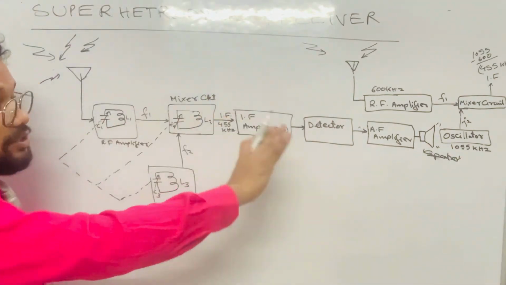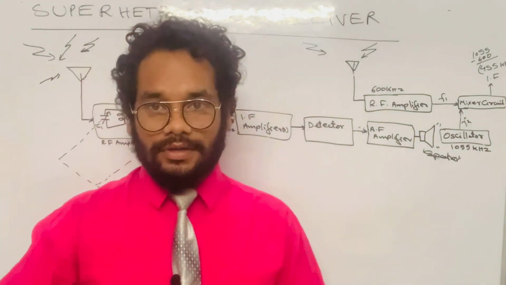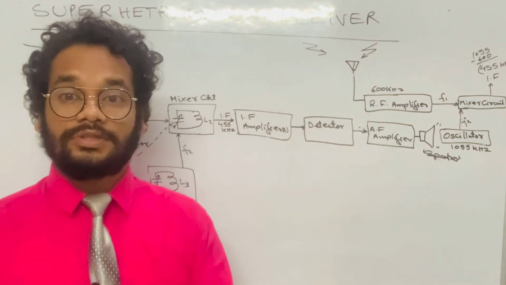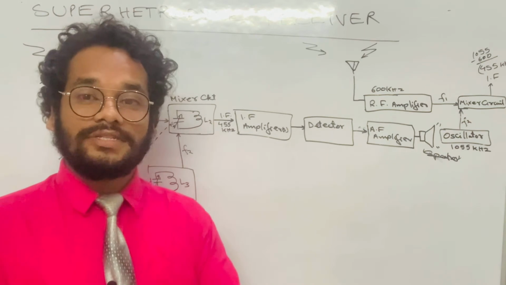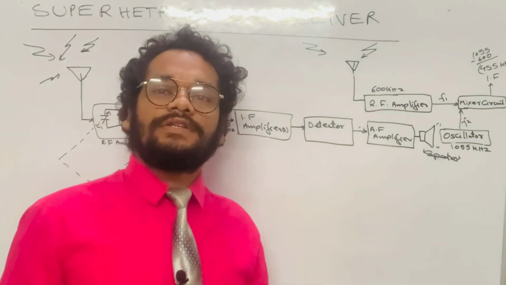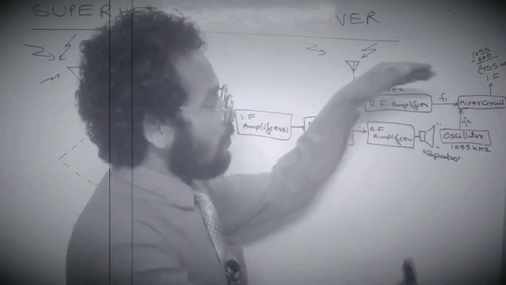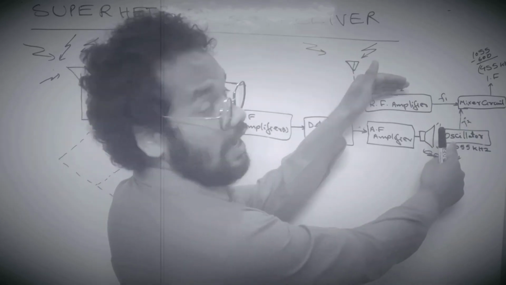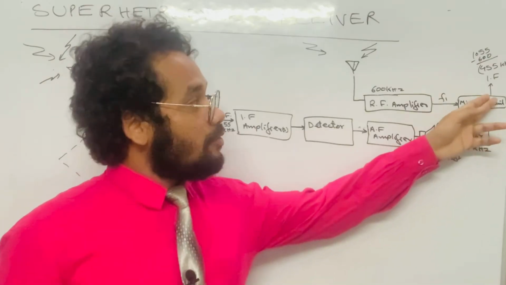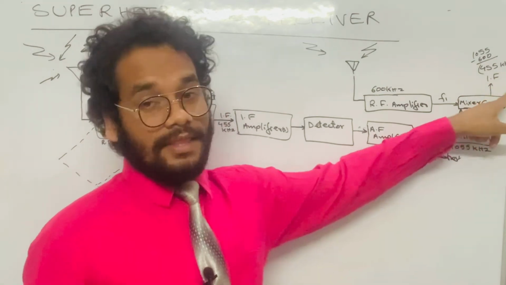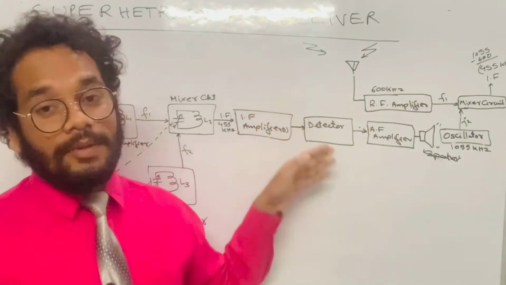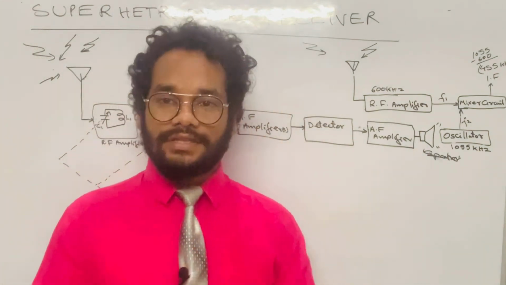So these are the stages of the superheterodyne receiver. Here we have studied that the superheterodyne receiver does the process of heterodyning. Now what is this heterodyning? When we combine a high frequency signal from the oscillator with the RF in a mixer unit, it produces a heterodyne signal, and the process is called heterodyning. Hence the name of the receiver is heterodyne receiver.